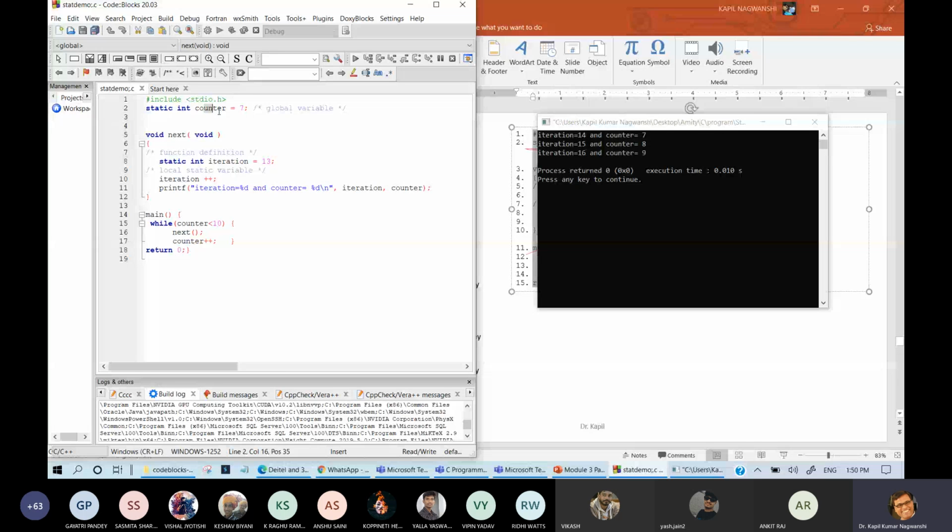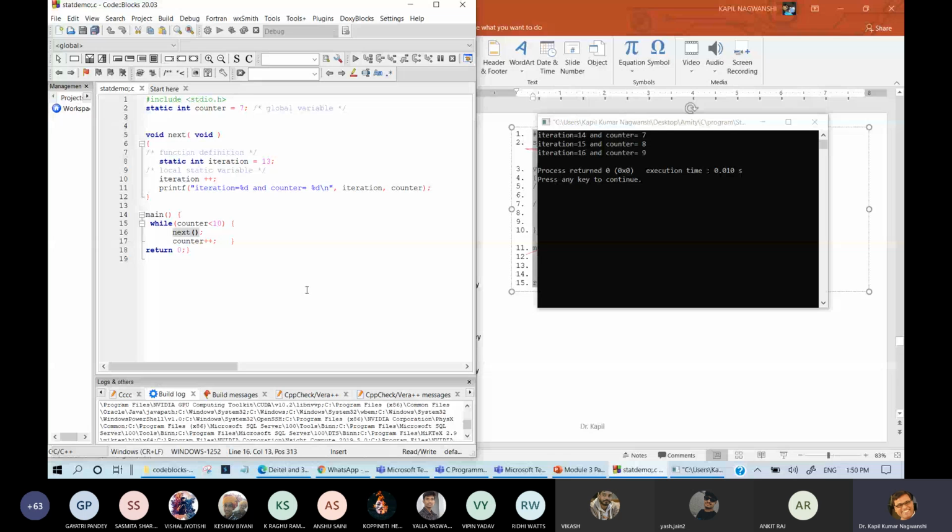It is global, so you know that there is no problem. But whenever I am going to call this function next, so next will go here, and the initial value of iteration is 13. Okay, and now it will become 14. So it will print 14 iteration %d. So it will print 14, and after that, whenever I am going to execute the program, it will again need to print 14, but because of static declaration, it is available in memory. That's why it will print 15.